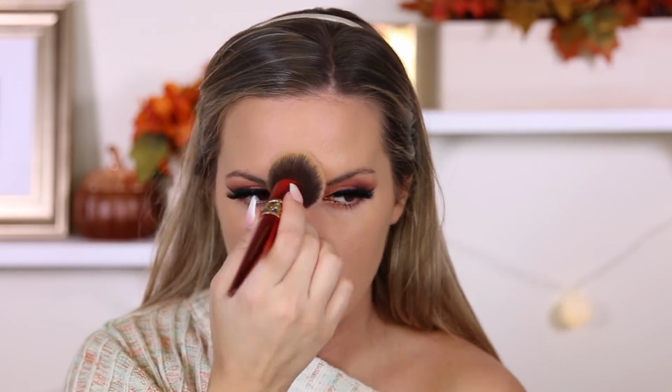Okay, so for concealer, I think I want to use my regular concealer just to see how this foundation really wears with my regular products. Even though I know it's a full face of first impressions, I really want to see how it wears in my T-zone and stuff, because so far I'm really liking it. I'm going to use Tarte Shape Tape Light Medium. I'm going to use Maybelline Fit Me in Light 01.